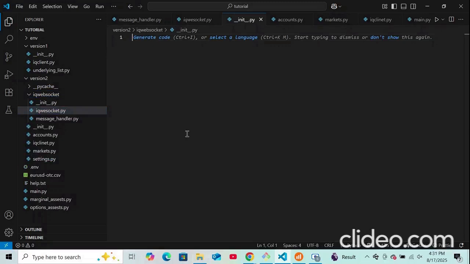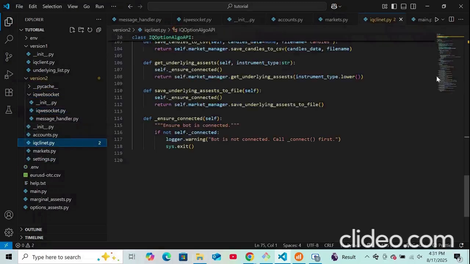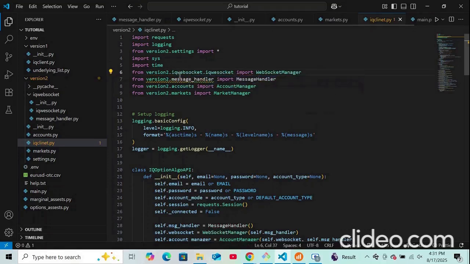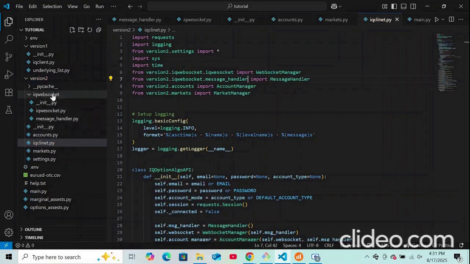What we need to do is make a little bit of modification here. Now this needs to be from version2.IQ_WebSocket.IQ_WebSocket, right? And from version2.IQ_WebSocket.message_handler, right? So this is the only modification that we need to do for these two modules, not changing but shifting, relocating.